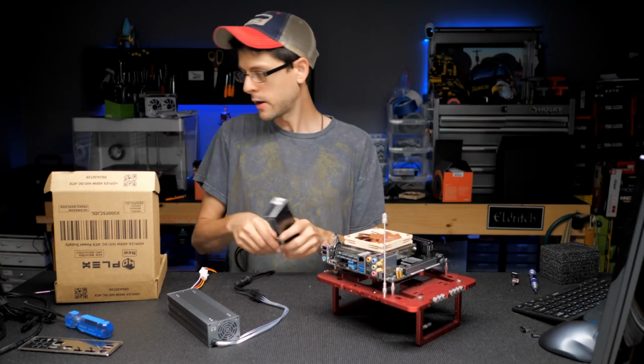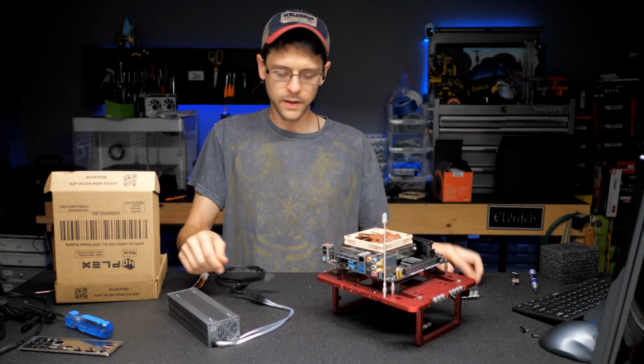This is a bad power supply. Darn it. I forgot I let somebody borrow mine and I didn't give it back.